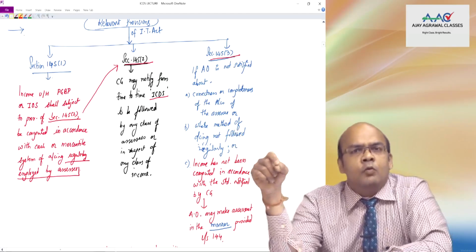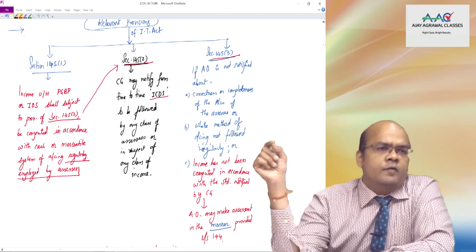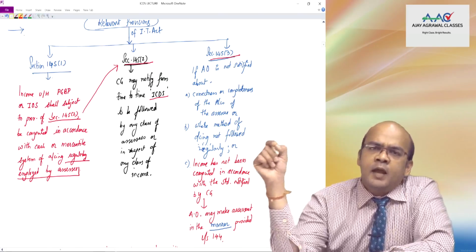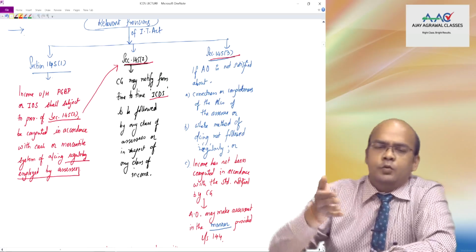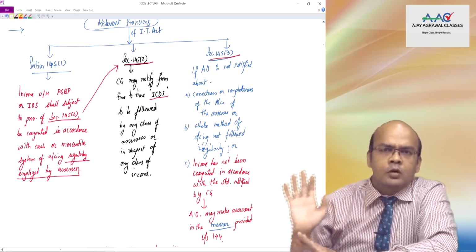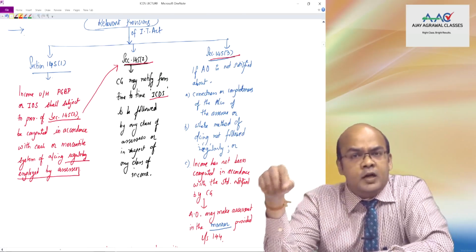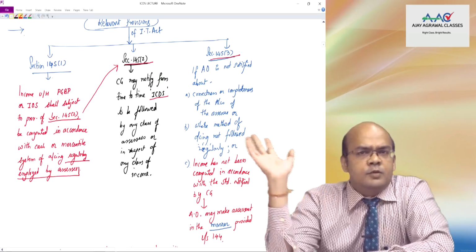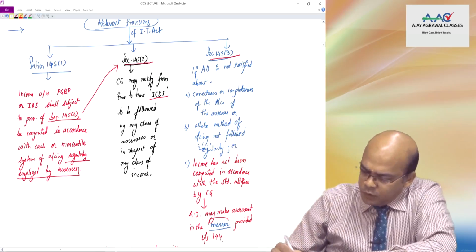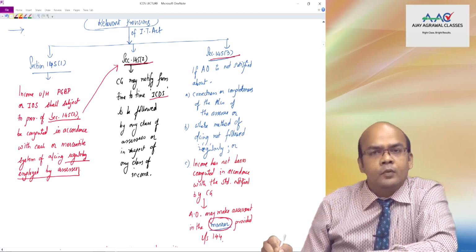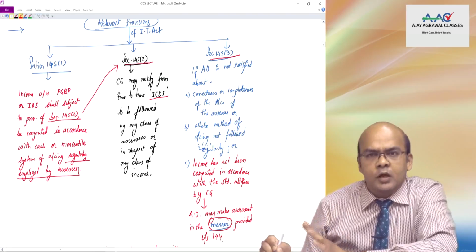Fine. So he will do what? He will reject your books of accounts and he will do the assessment in manner of best judgment. Means what he will do? He will not consider your books of accounts and he will do the estimation of your income based on his own source. But he will give you chance. He will give an opportunity to contradict the basis of his estimation. This is not ex parte. It is in manner of 144 but not 144. Manner matlab kya? Here in this case he will do the estimation based on himself.